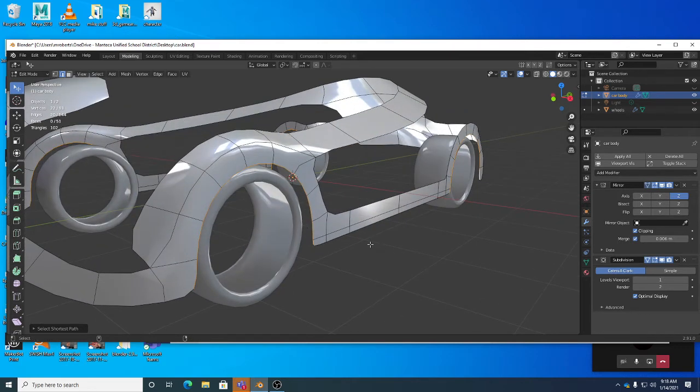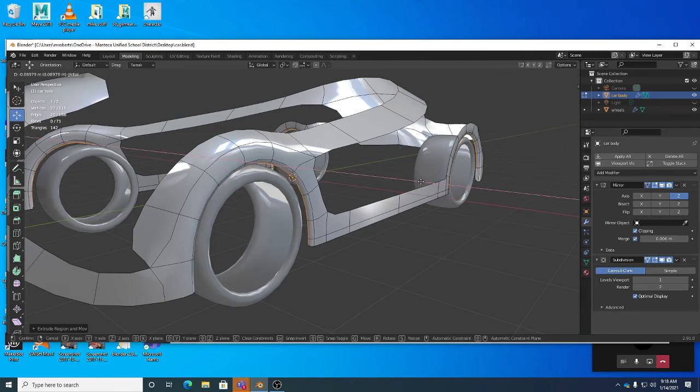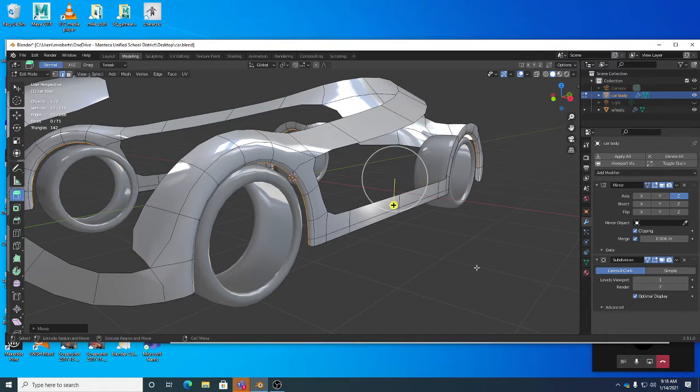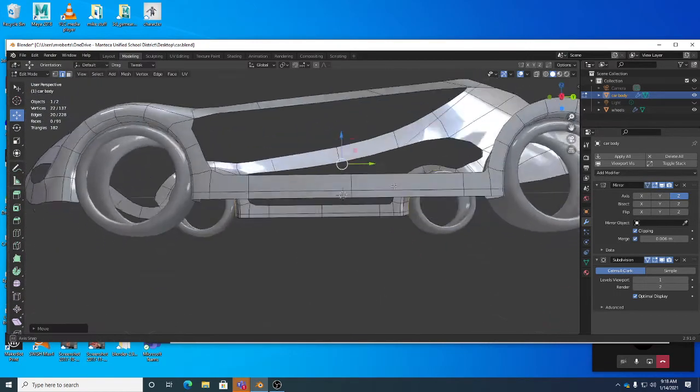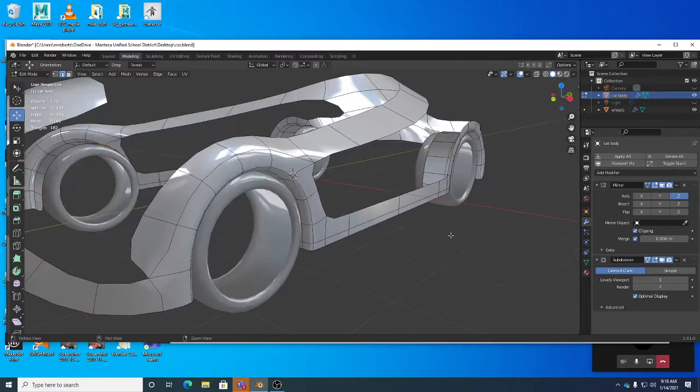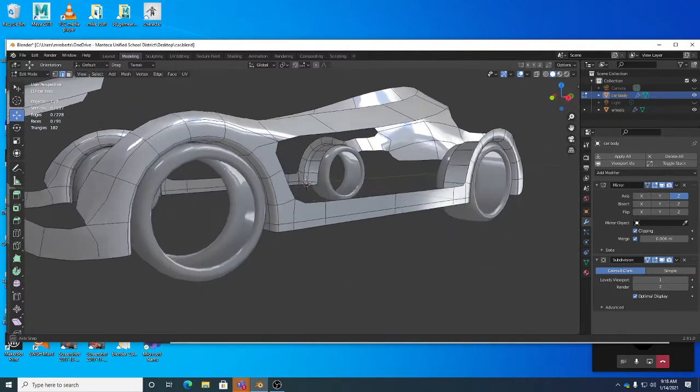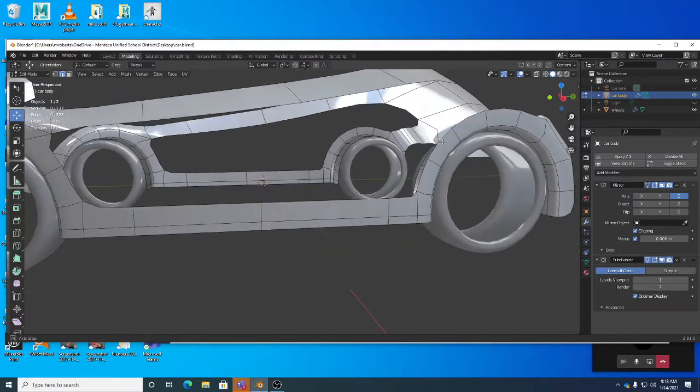And remember, we can just do Control E for extrude, right? Remember, we have our extrude tool. And I can just middle mouse click to create an extrusion. And then I can hit W for my regular move tool, right? W, that's our quiz today, right? W for the move tool. It's right here. And I just grab that axis, move it in a little bit. I can do a Control E again. Middle mouse click just to do the extrusion. W for move. And you see how just by extruding those border edges in, you can create this much more solid-looking wheel well shape inside of there.